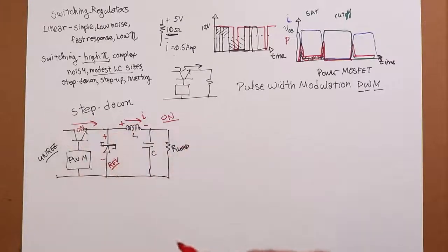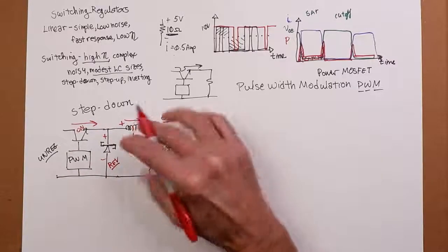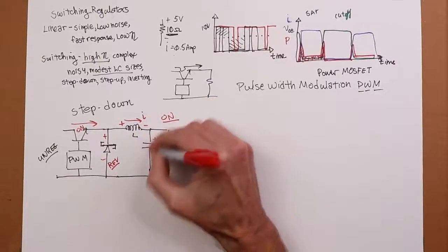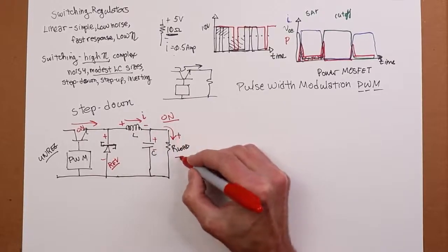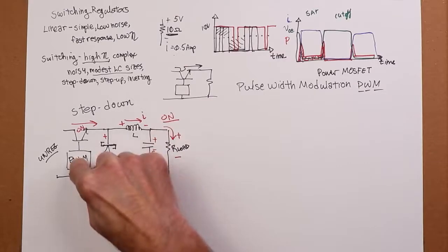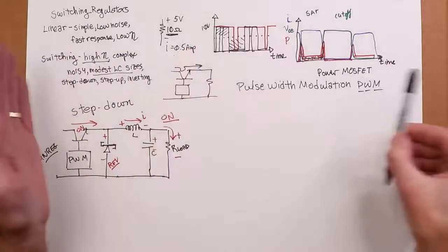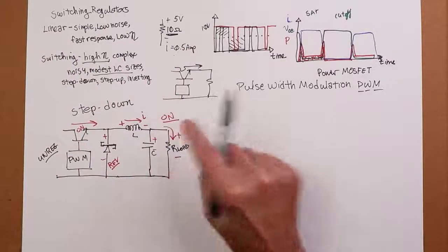So as L is being charged, this current winds up coming into this little parallel combo. So that and the capacitor are basically feeding current into the load to develop the output potential, the desired thing. I'm not drawing it here, but obviously there's got to be a sense signal from here back into the pulse width modulation controller because it has to adjust the duty cycle on that square wave, all right? Okay, so fine and dandy.